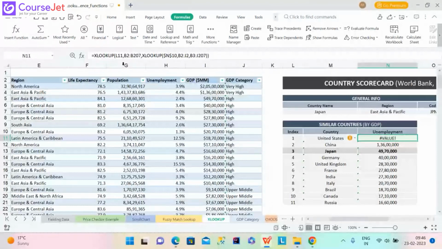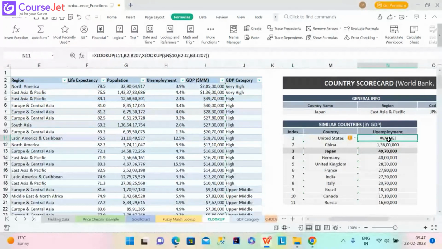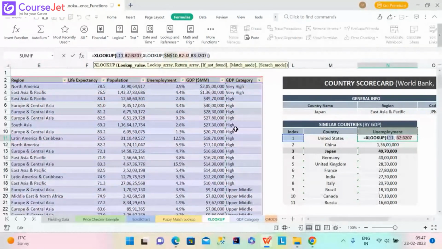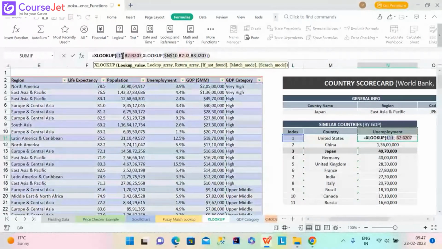So XLOOKUP. Okay, here also I have to give the entire range. Wait. So here also it should be L11 to L21.